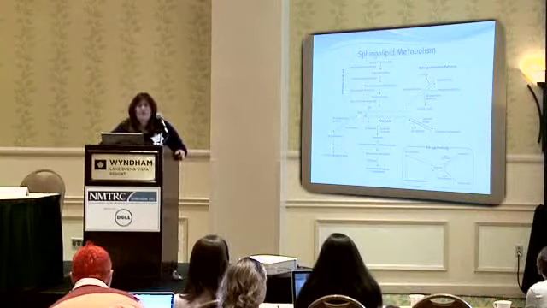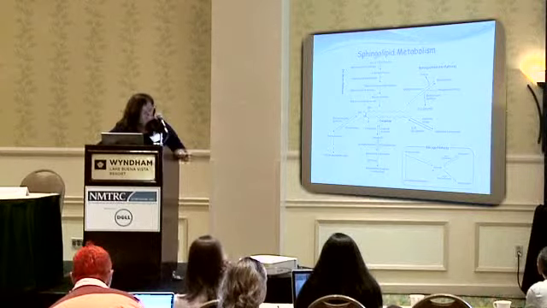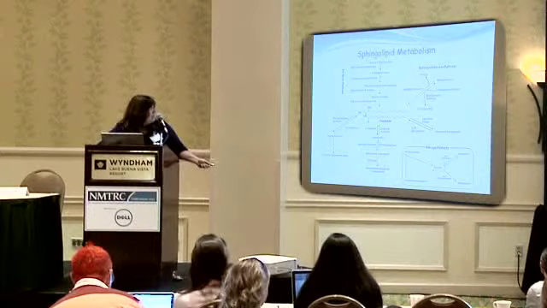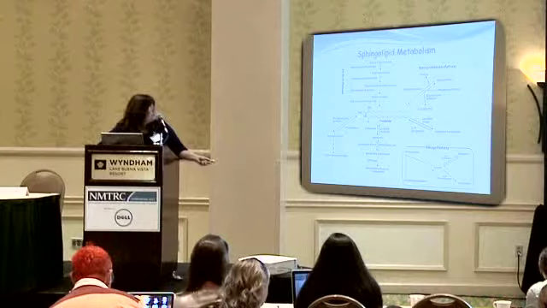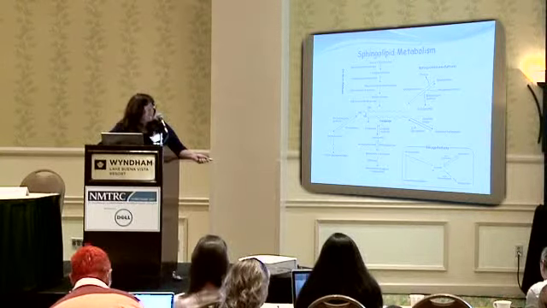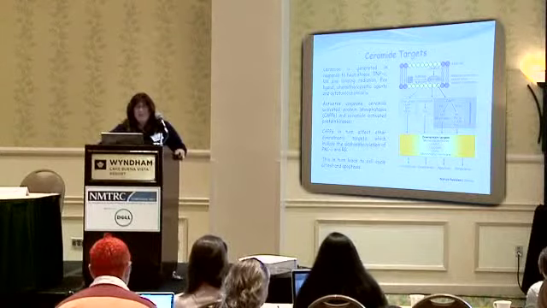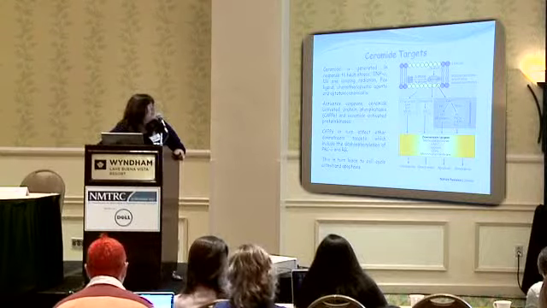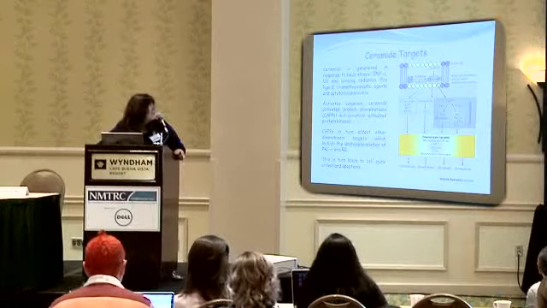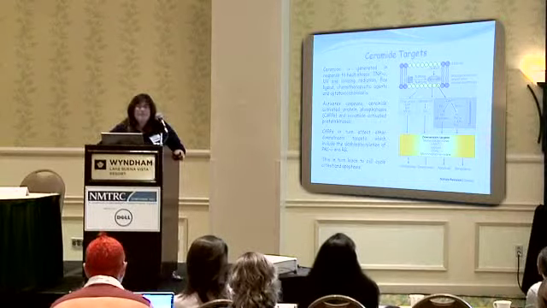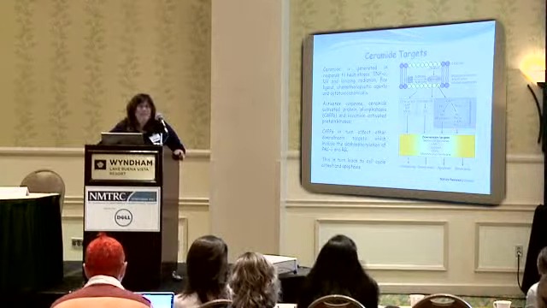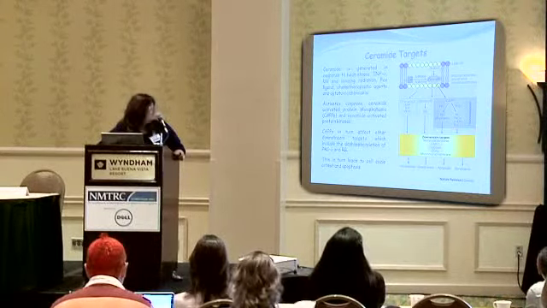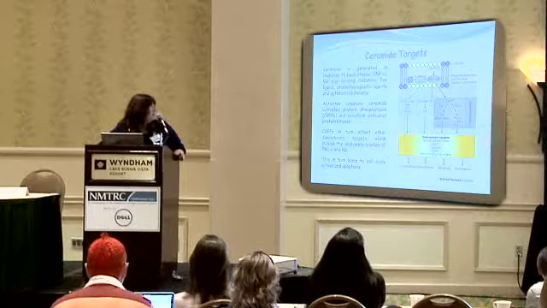The sphingolipid pathway is quite complex, and I won't get into it, but this is just a slide to show how complex it is. What I'm going to be talking about is targeting sphingosine 1-phosphate by using an inhibitor of sphingosine kinase 2. The endpoint is really to downregulate S1P and upregulate ceramide. Ceramide has many effects, and it acts through ceramide-activated phosphatases, which in turn cause dephosphorylation of PKC alpha and retinoblastoma protein, and in turn lead to cell cycle arrest and apoptosis.